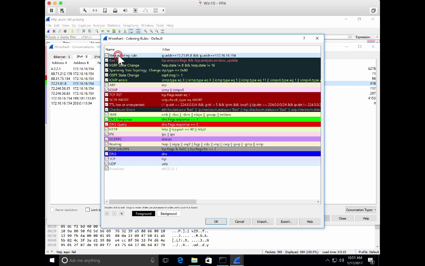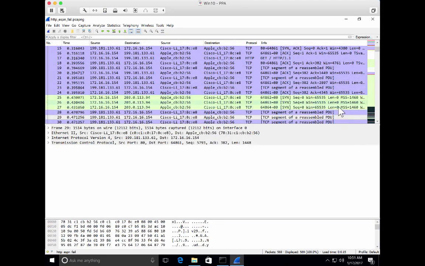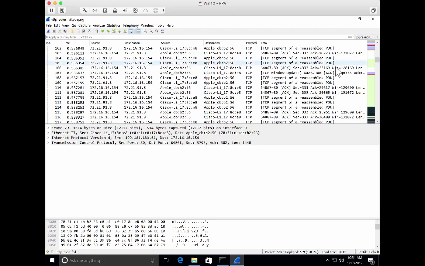So I can go ahead and go in here, conversation 4. We'll just leave it with this same coloring rule, and we'll apply that and do it that way. So it's a pretty cool thing. We see that we've got that here, so I just made that white background with black text, and we see that interwoven here as well.